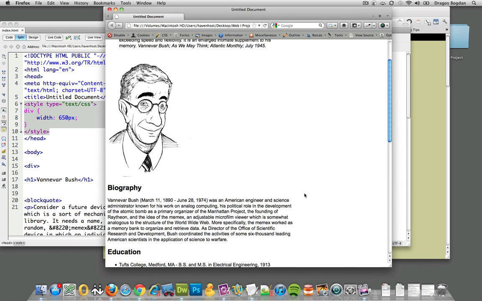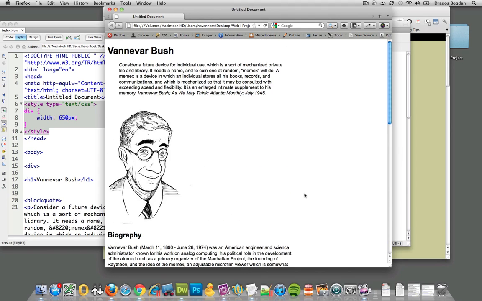So this very generic div container allowed us to apply some property to it, and then it affected everything within that. Now we could have done this with body as well, but we want to leave the body element for other things and allow us a little more flexibility. So in most designs, you're always putting in a big div, and it's usually a container for all of the content in there, so you could move it along whichever way you want.